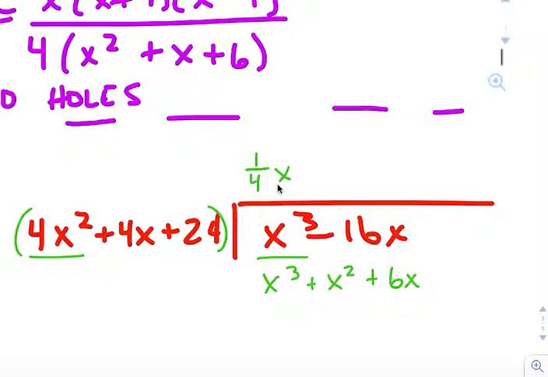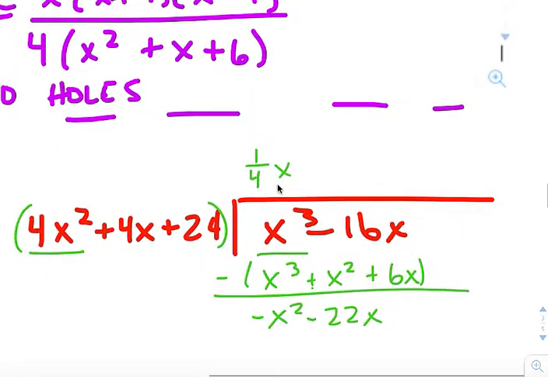Okay, and so what we want to do is go ahead and subtract this line. Now we've got to be careful. We know the x cubes will cancel, but I don't have any x squares, so I'll just have minus x squares, because a negative and a positive, of course, makes a negative. And then we have negative 16x minus 6 more x's, so that should be minus 22x, right? Because 16, drop another 6, end up at 22. And now we just continue.